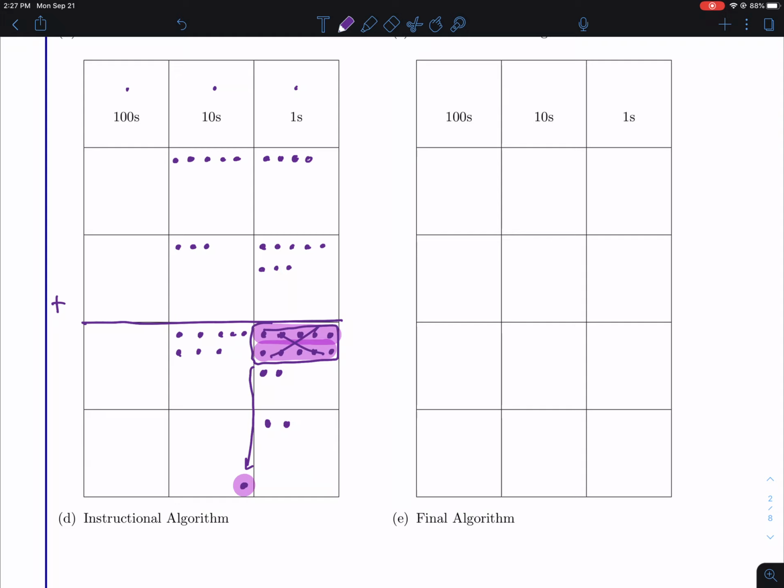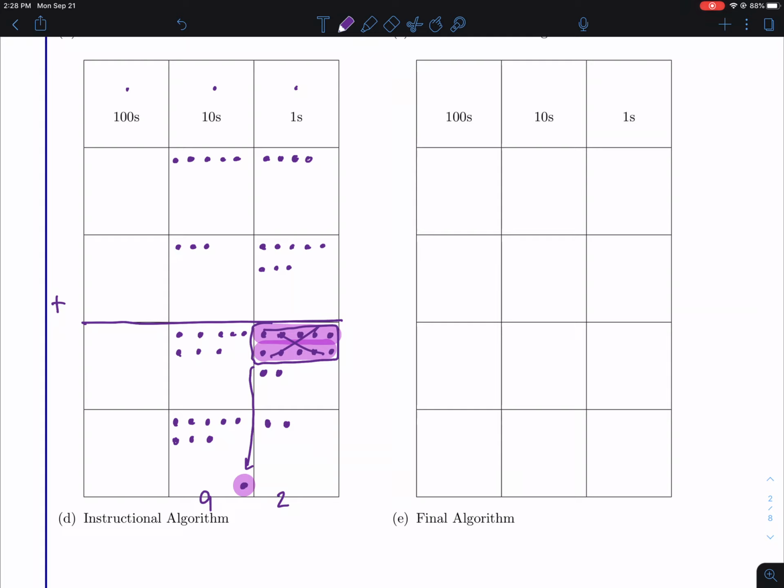So now what I'd want to do is look at what's up above. And so, by bringing this dot over, did I make 10? Were there already 10 there? And so the answer is no. So there's nothing else to regroup in the tens position. So I'm just going to go ahead and bring down those 8 dots we had above. And so now I've got 8 plus the 1 in purple gives me 9 dots in the tens position, 2 dots in the ones position. So my overall answer, luckily enough, was 92. So I didn't mess anything up. So that's good. All right.